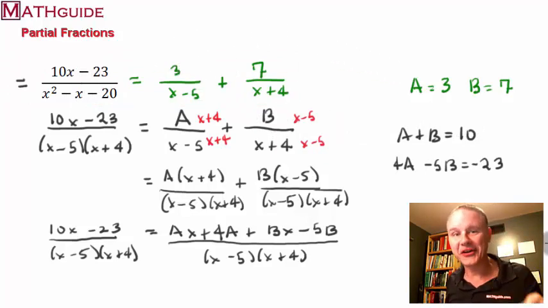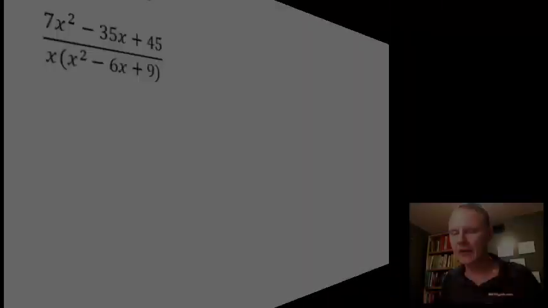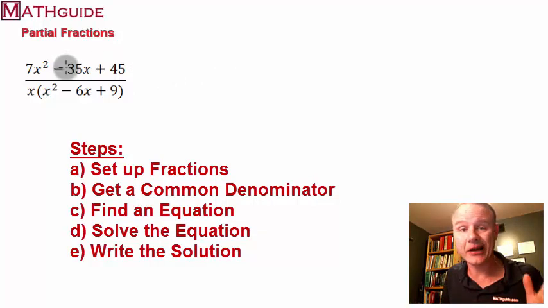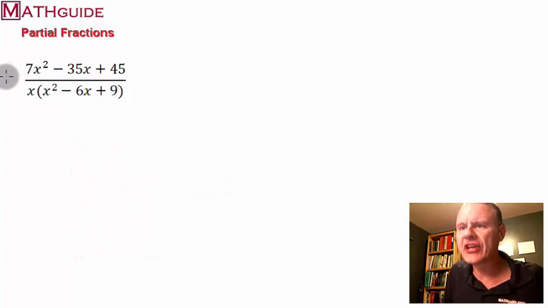Great. We're going to go on to the next example. All right, here comes example 2. A little bit harder, as you can see. It looks a little bit nastier, a lot of larger coefficients. First things first, let's factor that denominator. Most of the time the denominator will be factored for you, but sometimes you got to factor it on your own. And it's a nice little exercise in factoring anyway.